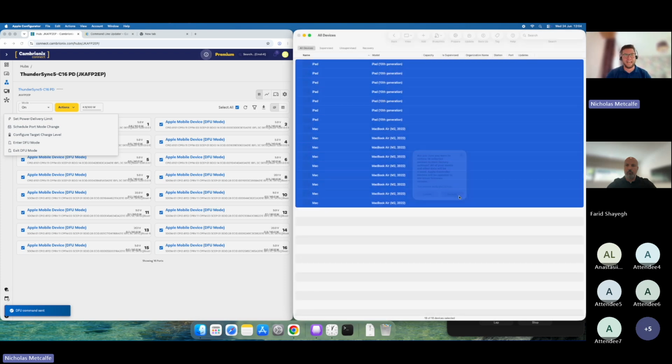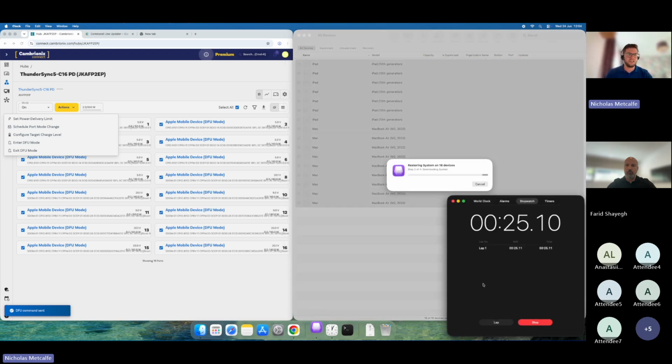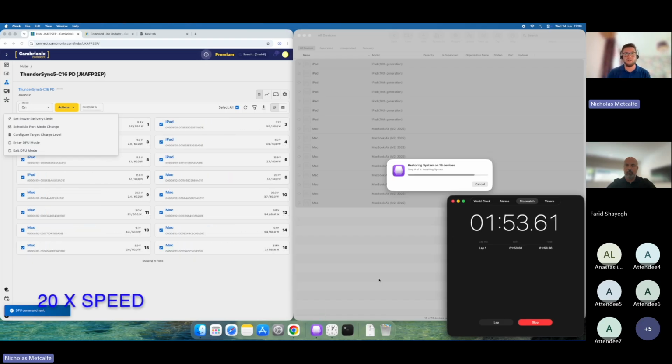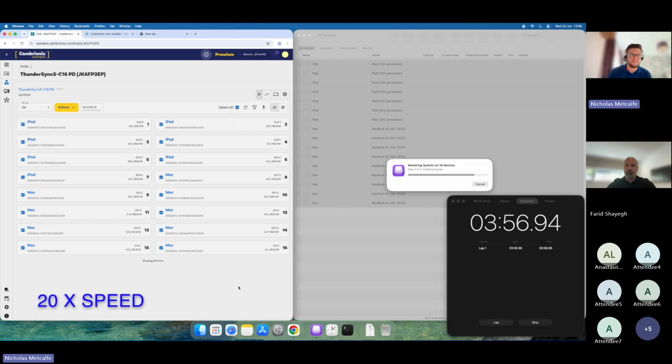So rather than manually having to do each device one at a time, you can connect them all up and run that process, again saving time, saving manual intervention, stopping your engineers from having to do small manual tasks, and allowing them to focus on the real things that make your product better and really improve what you're pushing out.